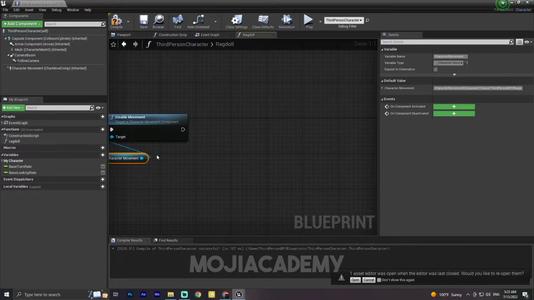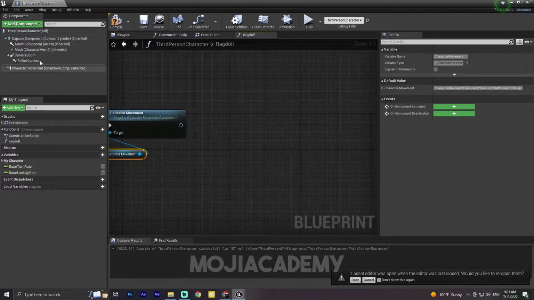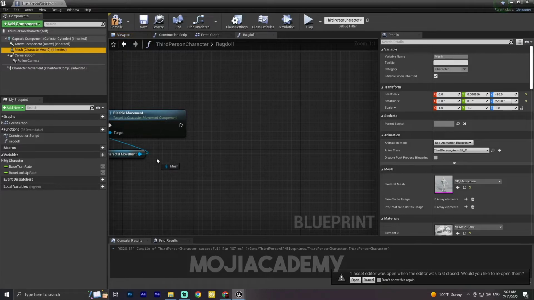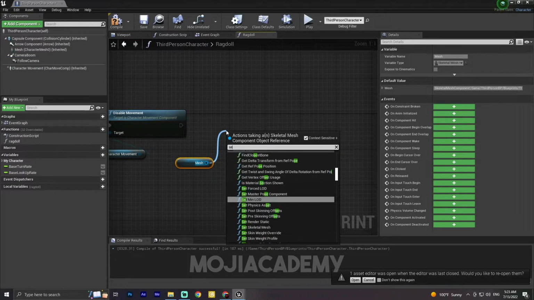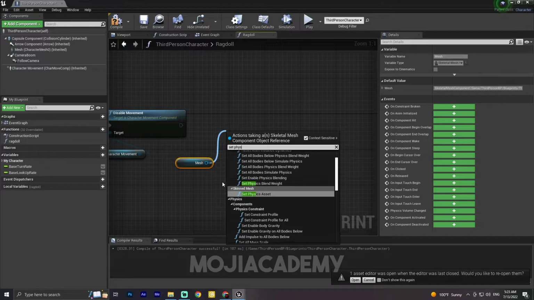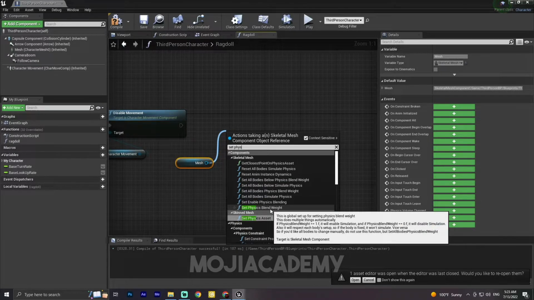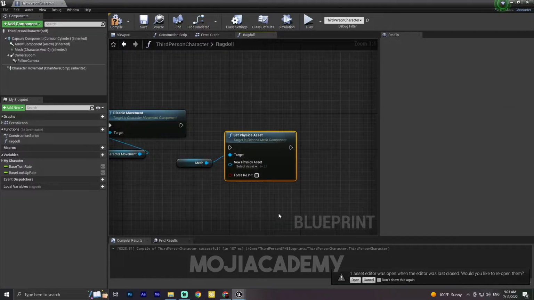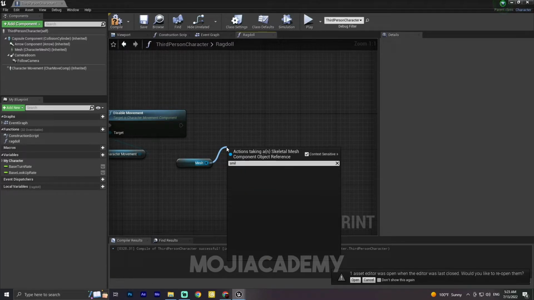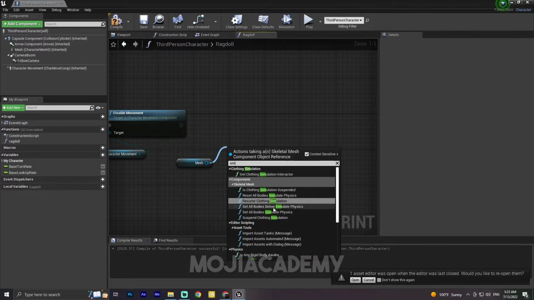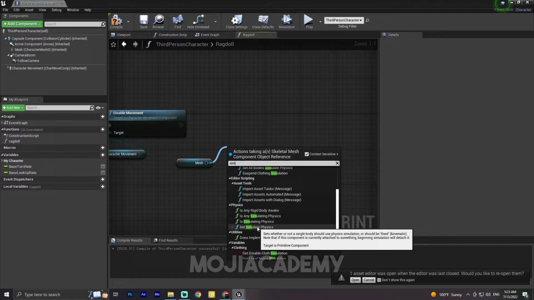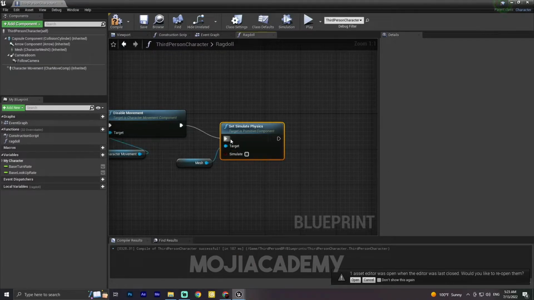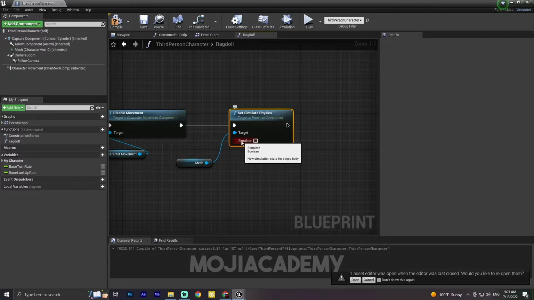Disable movement, and after all of it we are going to get our mesh and set physics asset, simulate. Set simulate physics, and make this boolean true, hit compile.